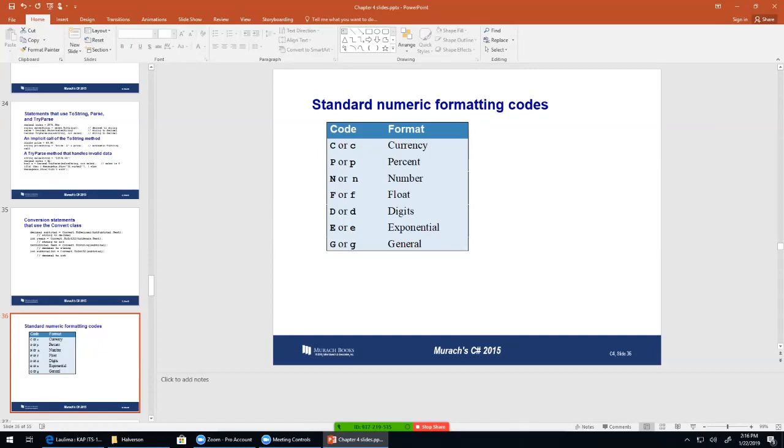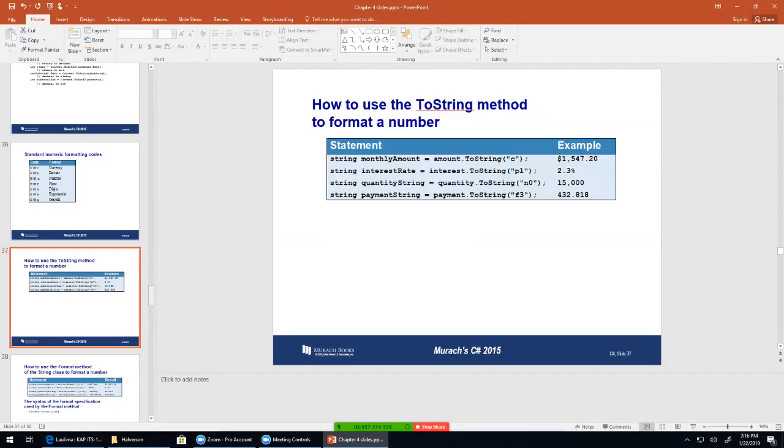I think we looked at this slide before. These are standard numeric formatting codes for the ToString. So when you're converting some number into a string, if it is money, the C stands for currency. If you're converting it into currency, it's going to convert it into something that's got a $ sign and a comma and decimal points and so on.